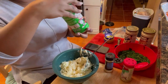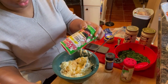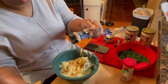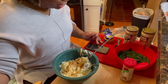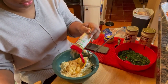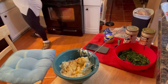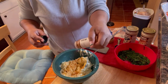So I'm gonna go ahead and add some Tony Chachere's. So how do you pronounce this? Somebody, let your girl know. Go ahead and add that in there. I'm going to add a little bit of this minced onion, just a little bit, because it said onion seasoning, and I'm not quite sure what they meant by that. I'm gonna use some garlic powder. And I'm gonna drop a shake of cayenne pepper in here for spice. I would have dropped some smoked paprika in there, but that's at my house. So just a little kick.